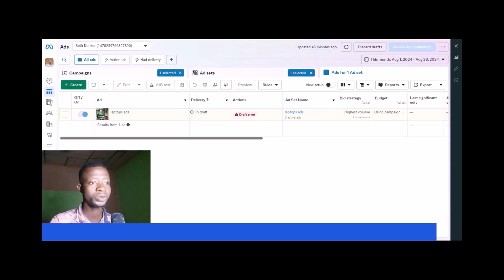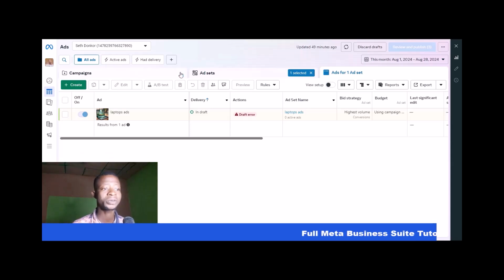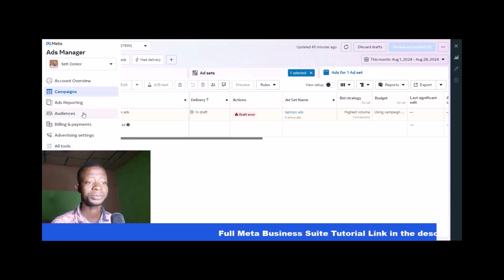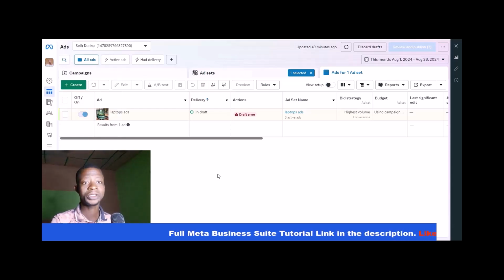To do that, go to your Ads Manager and create your account. If you don't have an Instagram account, you can create one and start posting on it. But for the best result, you need to make sure you turn your profile Instagram account into a business Instagram account. I have another video you can check out on how you can turn it into a business account to see better results for the ads you'll be posting on it. After you have done that, you come to this side, you set up, and then you create an account here. And I have a video on the Meta Business Suite that you can check out.